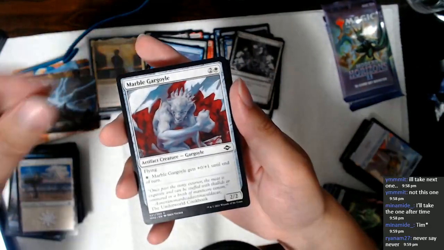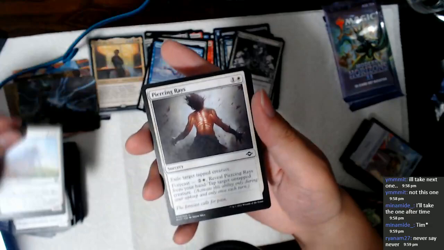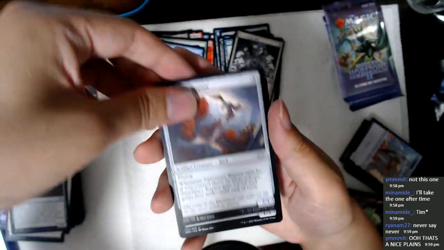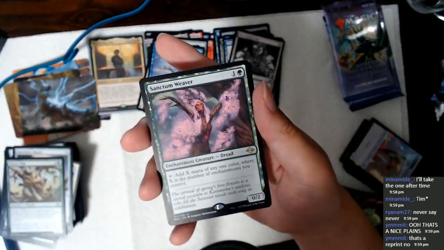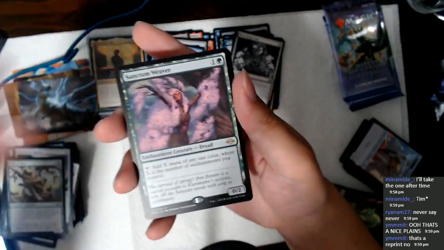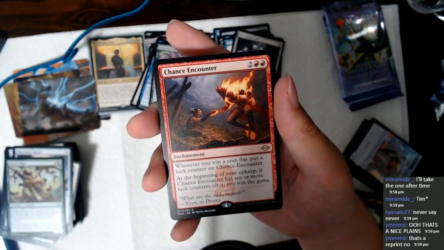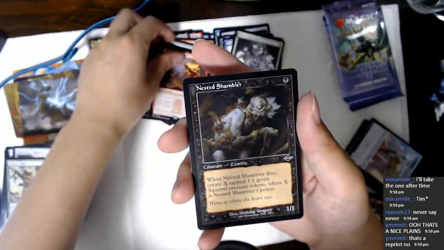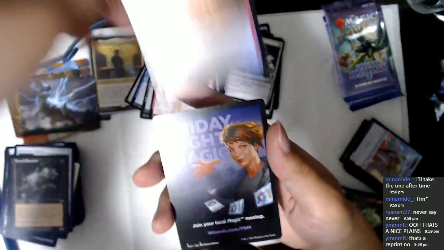Plains. Marble Gargoyle. Fairgrounds Patrol. Soul of Migration. Piercing Rays. Tireless Provisioner. Sanctuary Raptor. Scurry Oak. Sanctum Weaver is $6. Chant Encounter. $1.75, Nested Shambler, Vishino Lash Claw, and garbage.